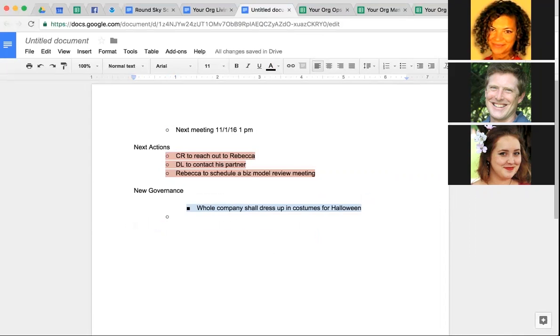You'll have the next meeting up there, you'll have the next actions captured, and whatever governance that your team has passed throughout the meeting process. And then you'll want to send that out to the whole team, whether they were there at the meeting or not, just to make sure everyone's on the same page about what was achieved in that meeting and when the next meeting is. This is a really important way to wrap up what you have achieved for the team and also to keep everyone on the same page to know what's going on and when the next meeting is.